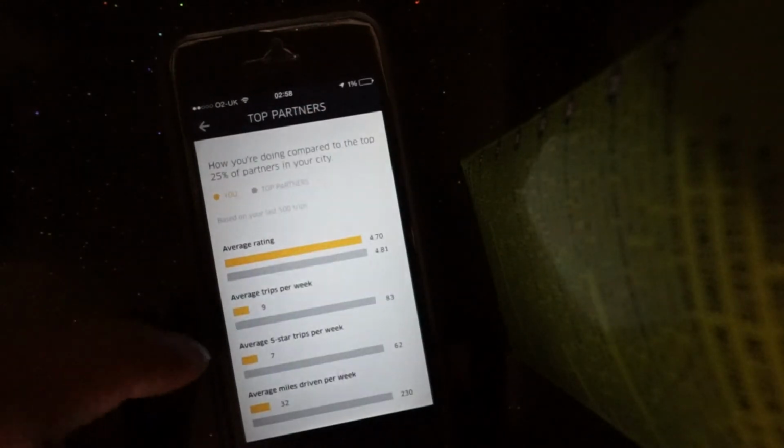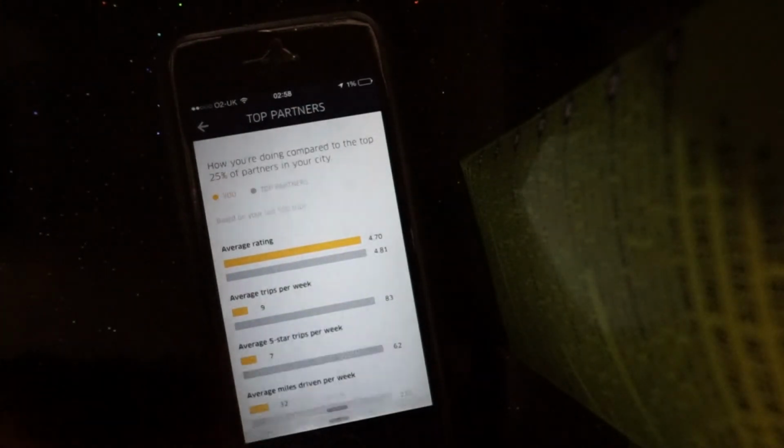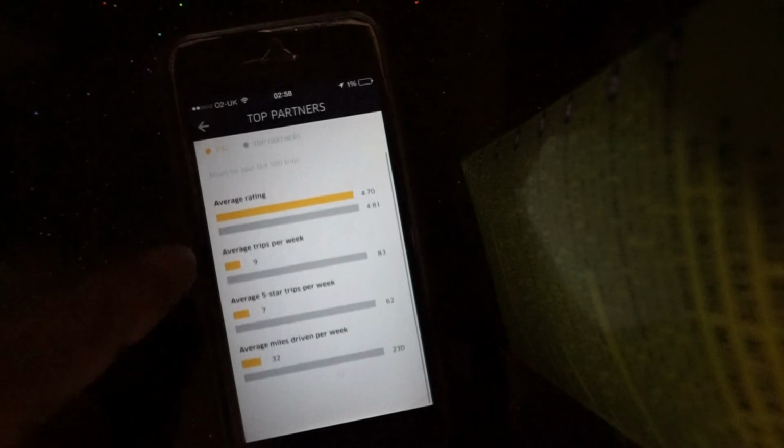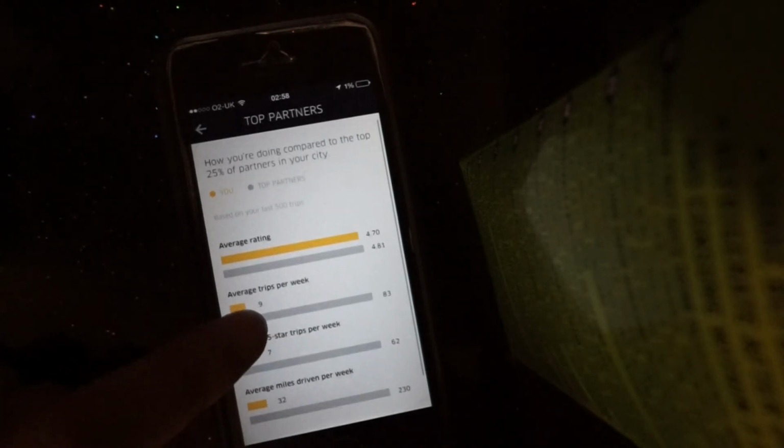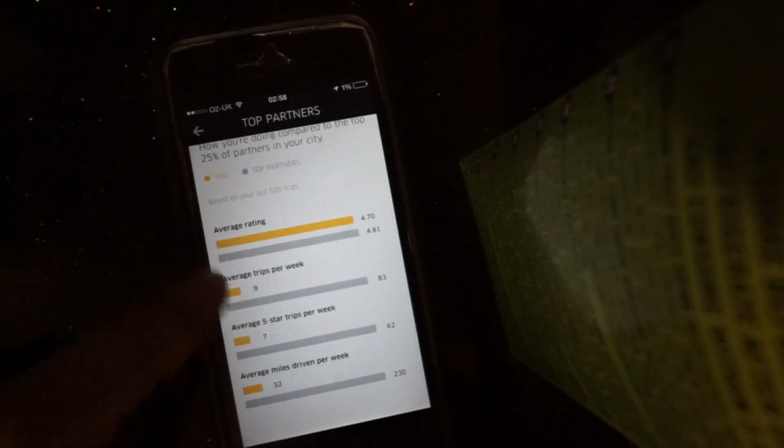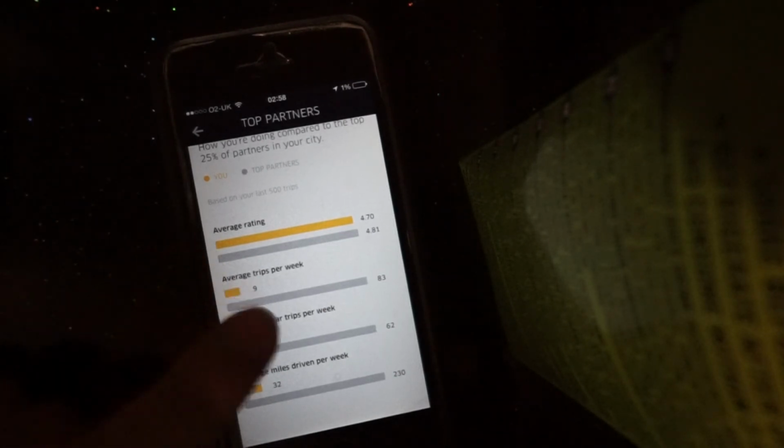Then you got top drivers. You can have that in there as well, so the drivers know how well they're doing compared to the other drivers. So there's the top 25% of partners in your city based on your last period.